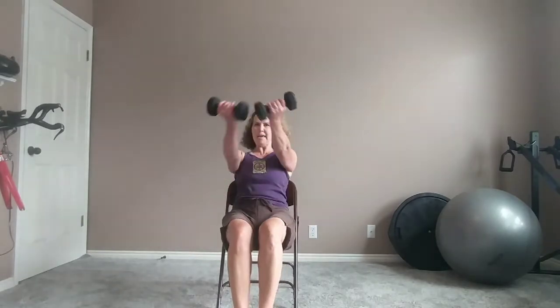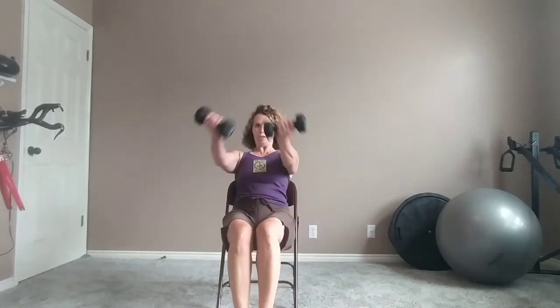Swing. So the head of the weight pulls together, aiming the pinkies towards each other. They won't touch, but that's the idea. And you lean back, you got some abdominals. 4, 3, 2, 1. Good, that's a tough one for the front shoulder.